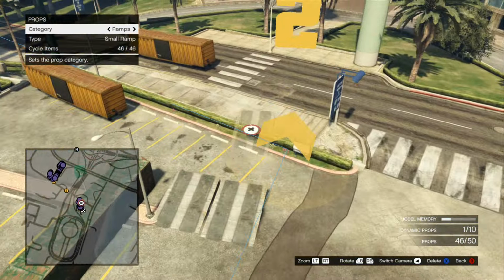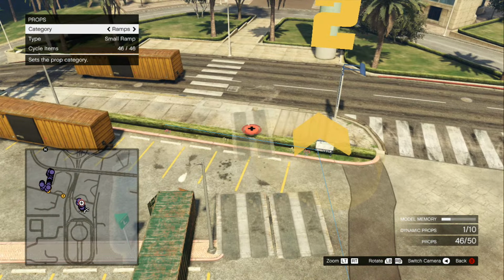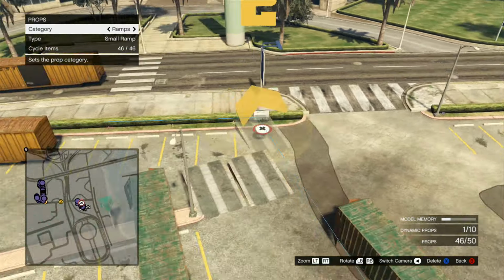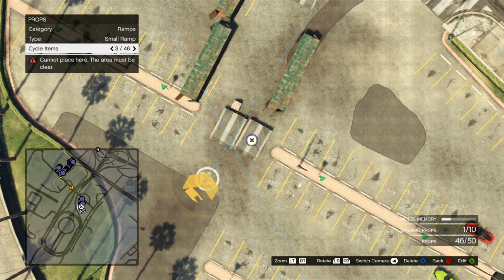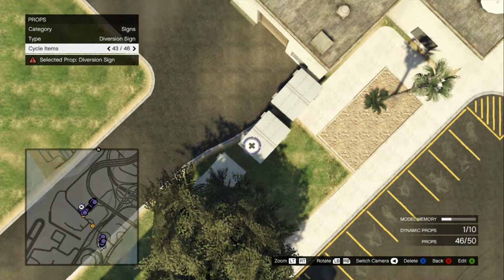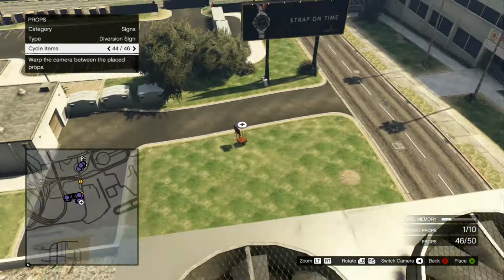Now, I have no clue how to do some of this. Like, no joke. Why can't that work? That's so dumb. Oh, the area must be clear. Wow. Stupid. Hey, what? Wait. Okay, calm down. Okay.